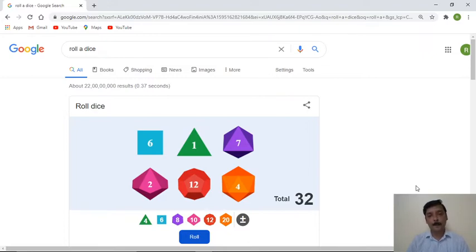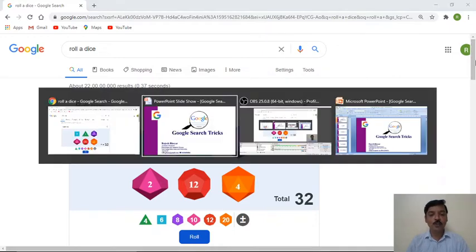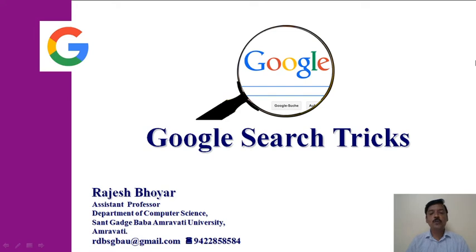Sometimes, again for statistical or mathematics people, they will need to generate a random number. At that time of course they can straight away use this tool, the roll a dice. So this is the very simple thing I have told, and straight away we'll move on to our actual part which we need to cover. For Google search, of course these are not the tricks I'm trying to tell you, these are the general things which I have added, and straight away we'll move on to the important part, how you can make your searching more efficient.